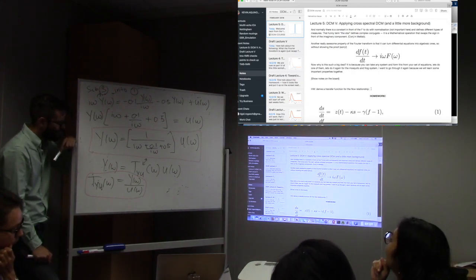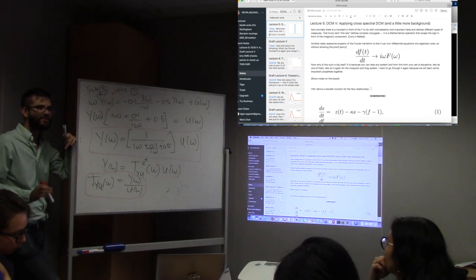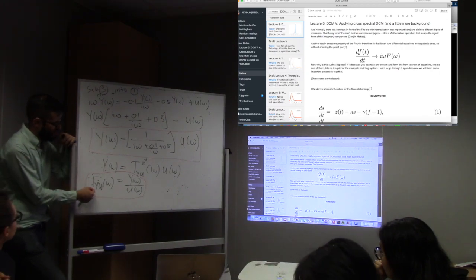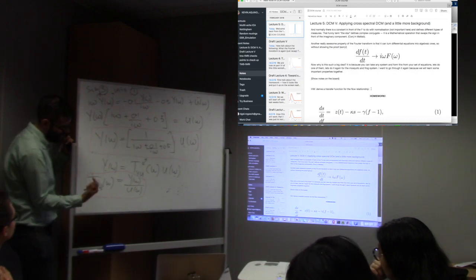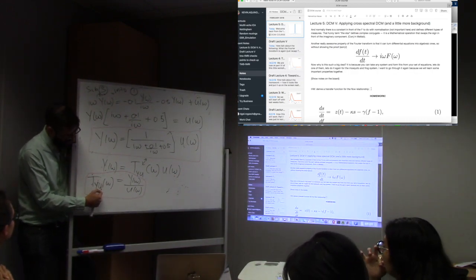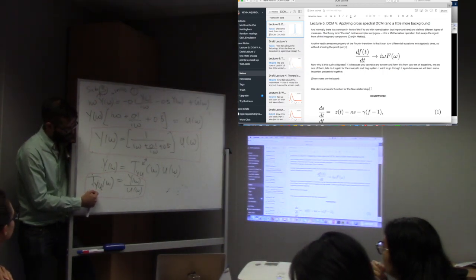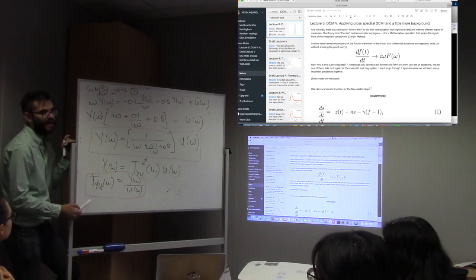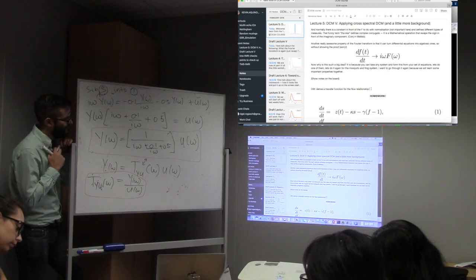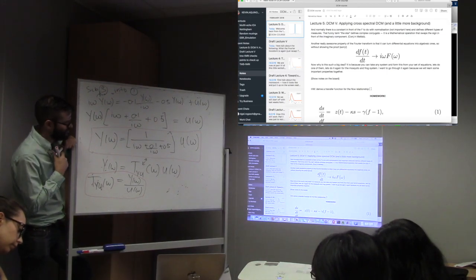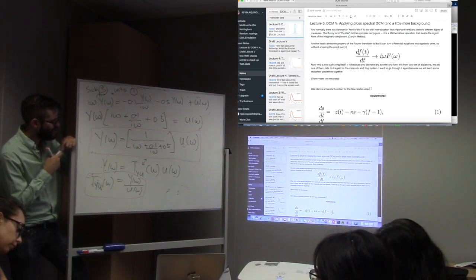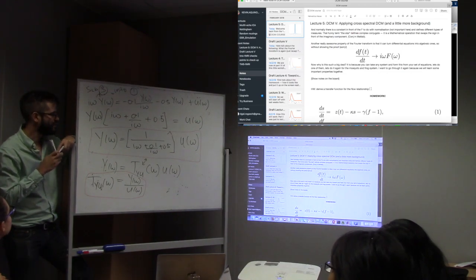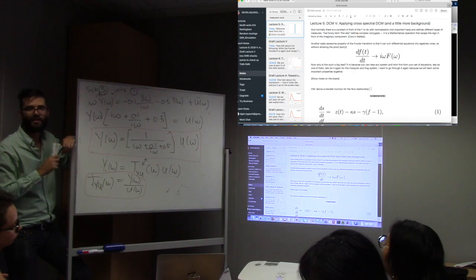Okay? That's all good now? Makes more sense? Yeah. Good. This word transfer function is in the DCM. When we do it, you can actually see the transfer functions of each region. And for this one here, as I said before, I called it in a specific way: the transfer function from u to y. This transfer function carries the frequency content of u to y in a specific way. Please stop me now if you don't understand this, because this is in spectral DCM, the harder part of all the stuff as well. No? Okay. Good. Alright, nice.